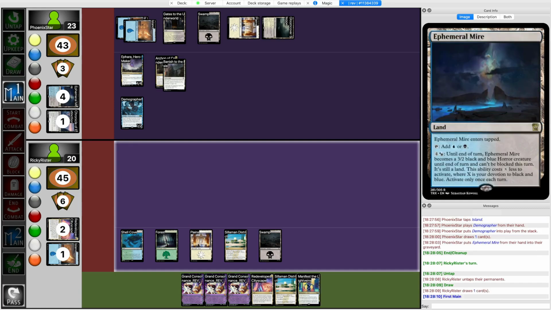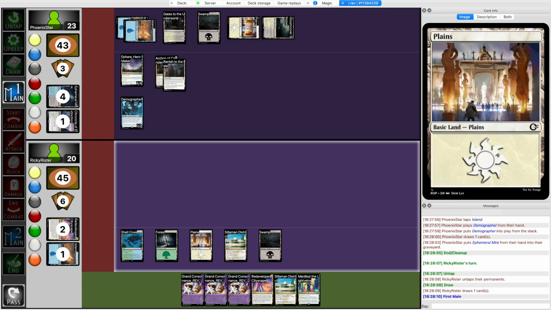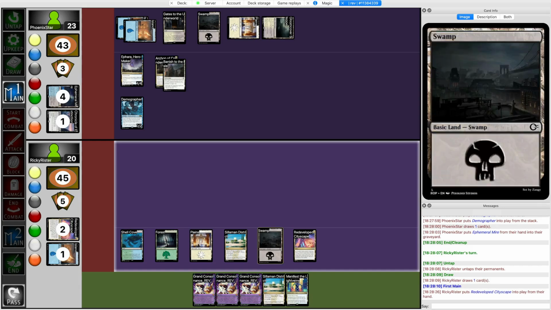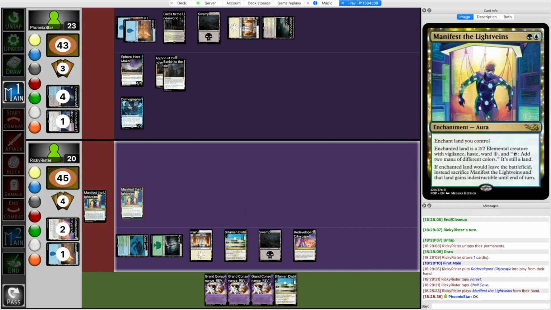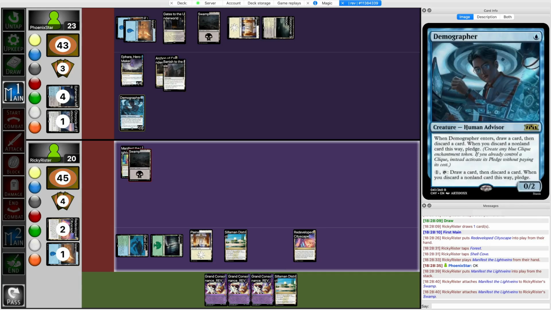Manifest. Okay, that could be useful. 4, 5. I already have double colors for all my pips, so I think I'll redevelop and exile this thing end of turn. Then I guess I play Manifest, but let's see if this resolves. They let it happen. Okay, good. And if R is not active yet, so 1, 2, 3, 5. It could become active at instant speed.